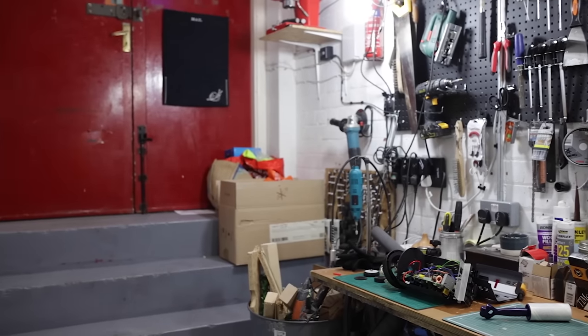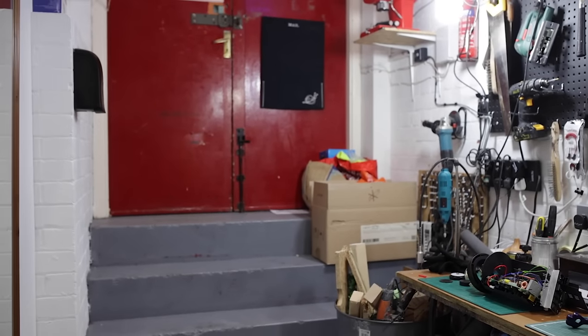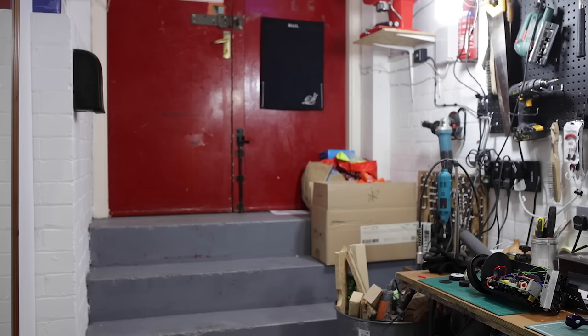And then way back yonder is my workbench. My workbench is where my tools are kept for building stuff for shoots, for building the studio. When I got this space, I didn't actually own any tools. I think I owned like a multi-tool and Allen keys. I've had to buy everything bit by bit and learn as we go, but it's got angle grinders, circular saws, drills, Allen keys of every possible size and type, all that sort of stuff that you need to build a studio like this.